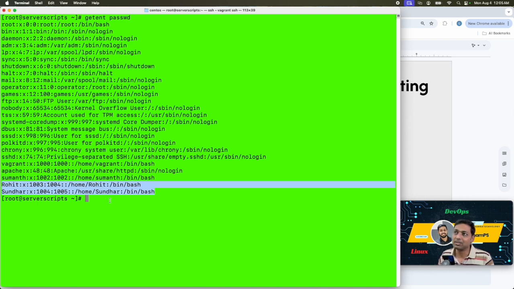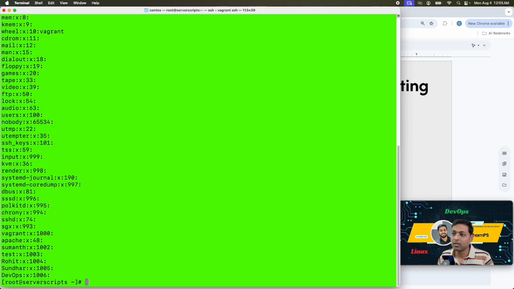Similarly, let us see the groups. DevOps is the group that we have created. Every user that we create will also create a group by default with the same name, so you can ignore those. DevOps is the group that we just created.